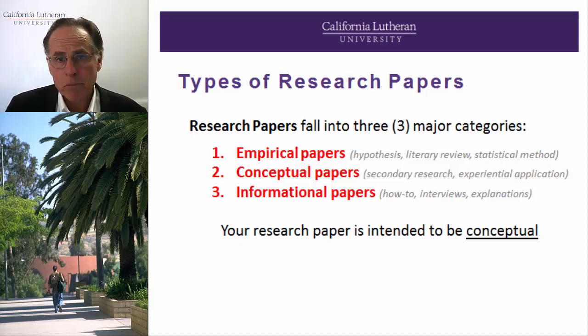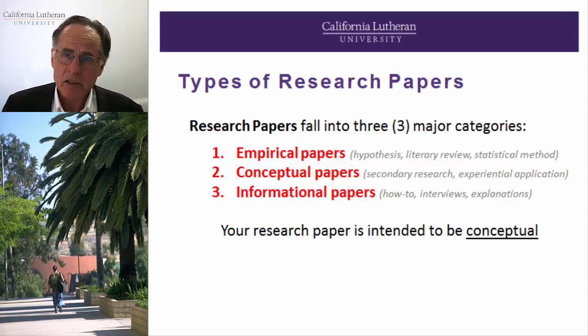Informational papers come in a variety of formats, including how-to papers, practitioner interviews, and explanations about new products, strategies, and laws. The writer of an information paper tends to share his or her own insight and observations about the topic, often without conducting a literary review or citing references. These papers tend to be much shorter in length than either the empirical or conceptual papers.